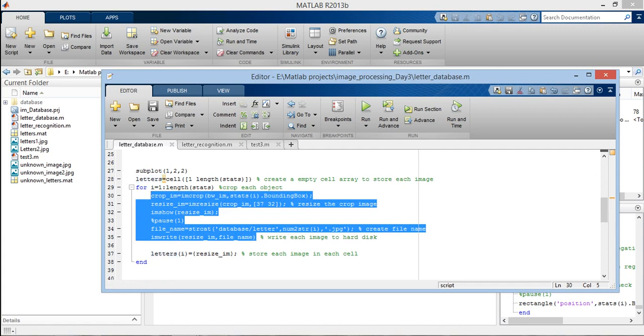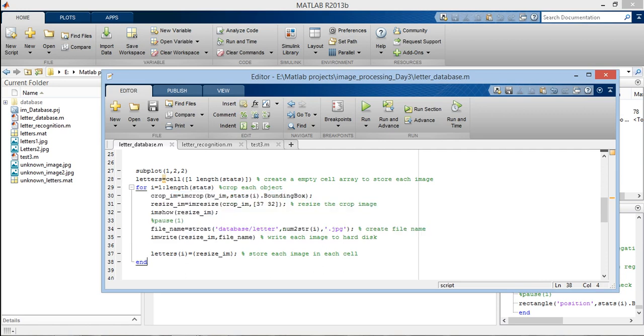Then, as I already said, I create the empty cell. This empty cell contains 78 cells. Each cell stores my resized image. Each image is stored in my cell.